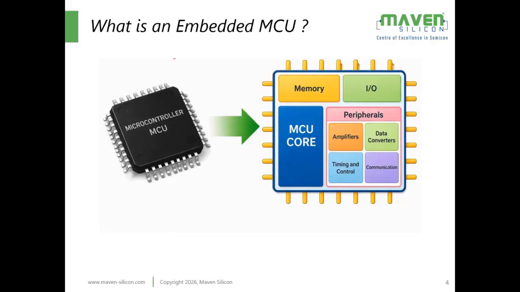So let me ask you something. When you press a button on your washing machine or unlock your car remotely, who is actually making the decisions behind the scenes? That's the microcontroller, and we call it MCU in short form. An MCU is a small computer on a single chip that takes input like sensor data or any other digital input like a switch, then it processes them and gives output like turning on a motor or turning on an LED, anything, right? So in simpler words, it senses, thinks and acts. That is what an MCU does.